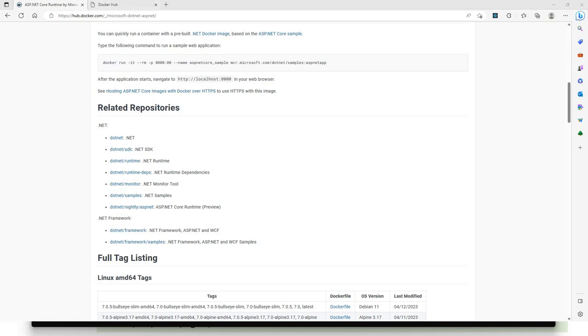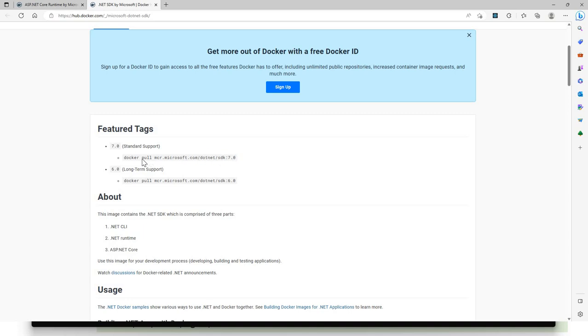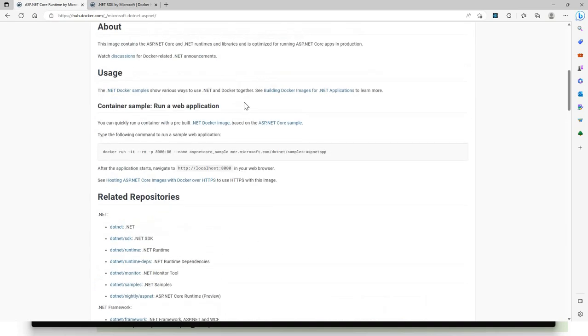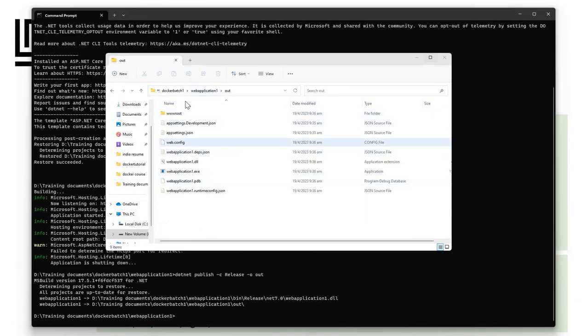If you are using the SDK image, you can use this one, docker pull mcr.microsoft.com/dotnet/sdk:7.0. So now I will use this ASP.NET 7.0 Docker image. Based on this image, I will create a Docker image for this package.